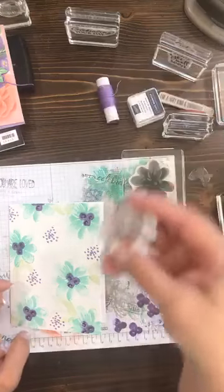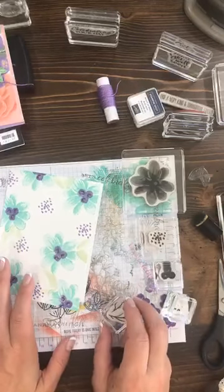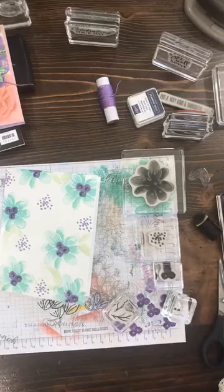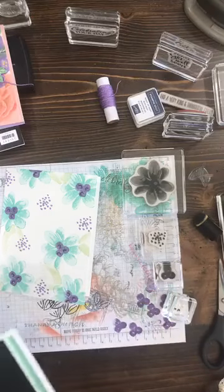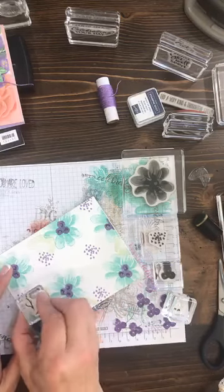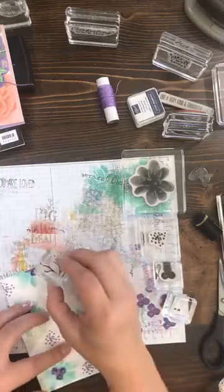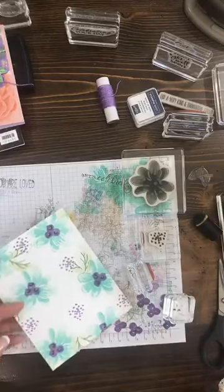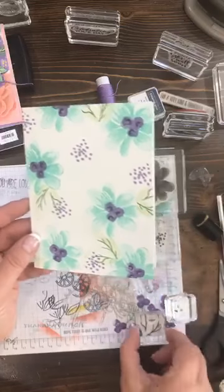And then I think you can add, it has these little vines, so if you wanted to add the vines in the leaves. I don't know, should I try that or not? Maybe with mint. I'm really playing around here, people. Oh, you're talking about being overwhelmed. All right, with the Mint Macaron now, I'm doing all kinds of fun colors here. I'm going to stamp the little vines then. And that's fun too. So again, there's options. You don't have to stamp the vines in there, but they do add a little bit more fun texture to the leaves. That's pretty, I like that.